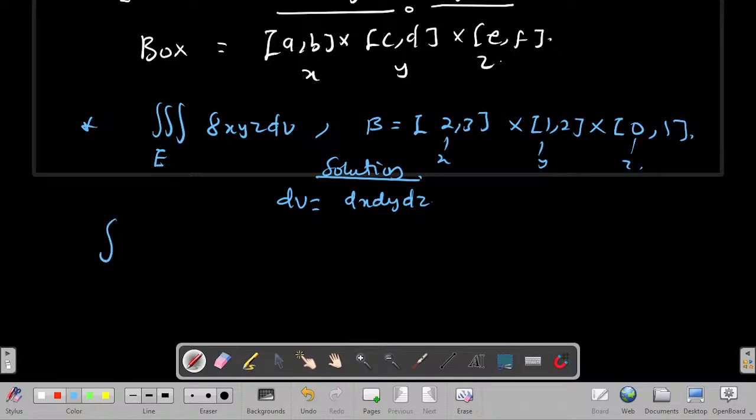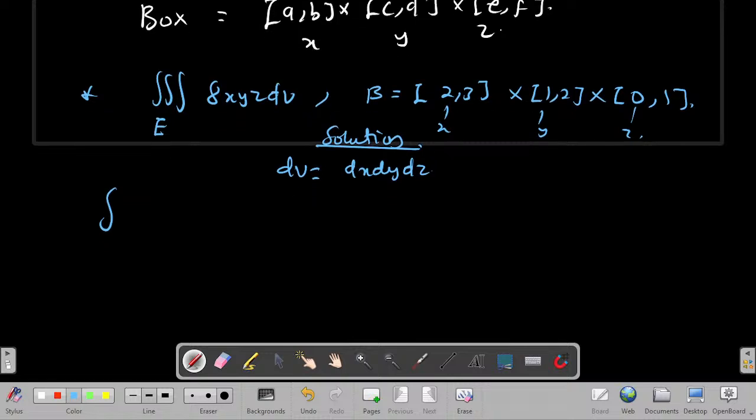So here I'm going to have my outer integral. Since I'm going by dx dy dz, dz will be my outermost integral. So what are your limits? 0 to 1, right? So we write 0 to 1. Then we come to y, which is the second, inner. I have 1 to 2. Then my innermost, I have from 2 to 3. My function is 8xyz. Then your dv now becomes dx dy dz. Apparently, somebody could have also made it dy dx dz, dz dx dy, whatever you want to do.